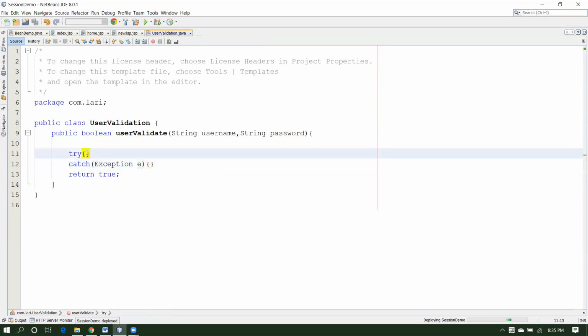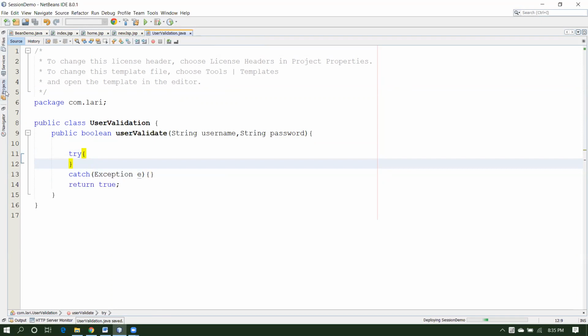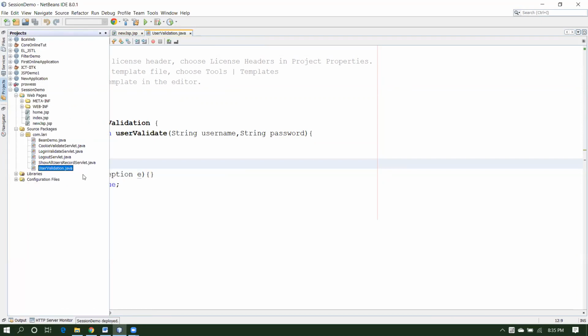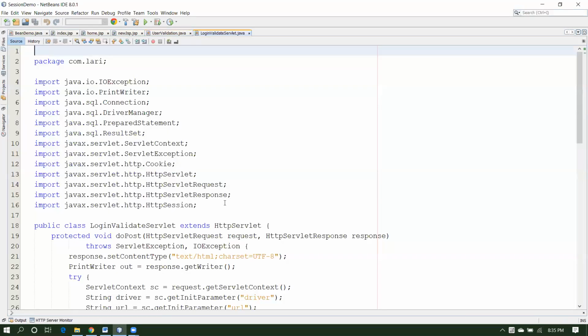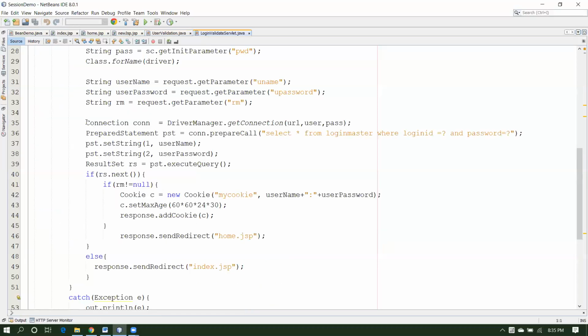And for validation, what do we write? Let's see, login validate servlet. Let me copy this.